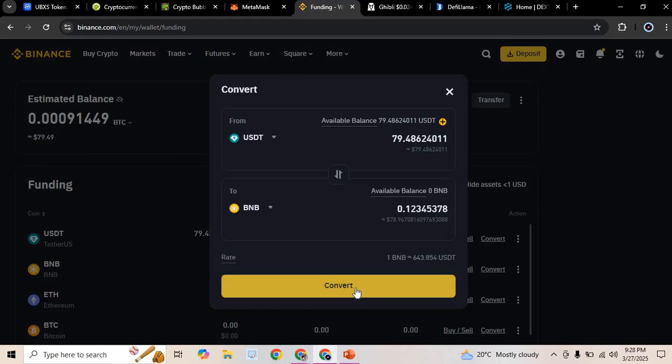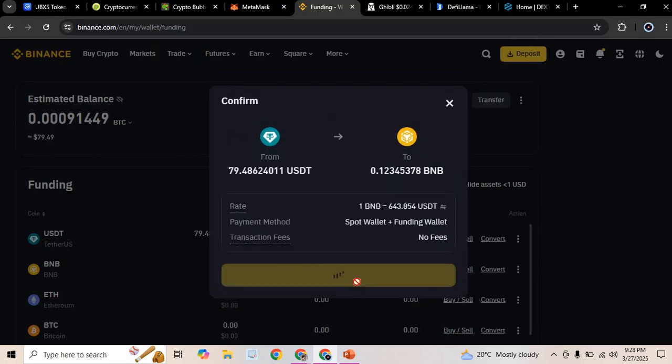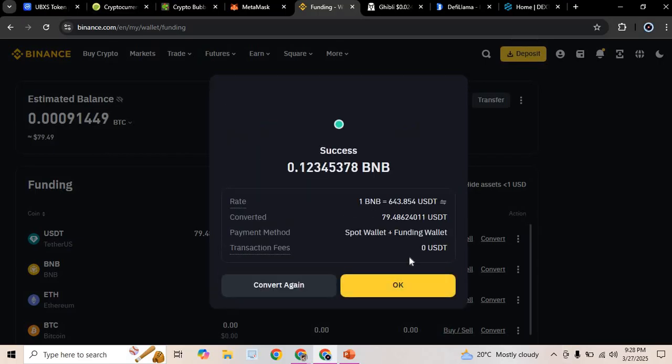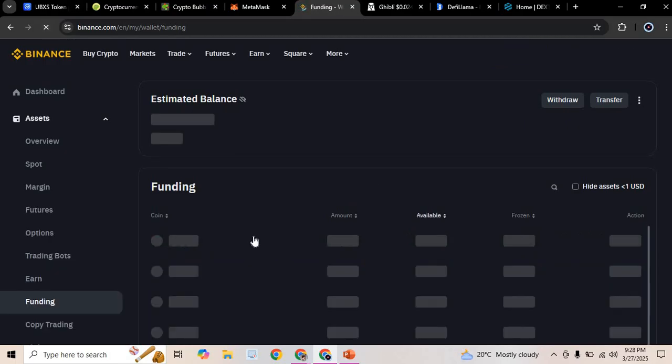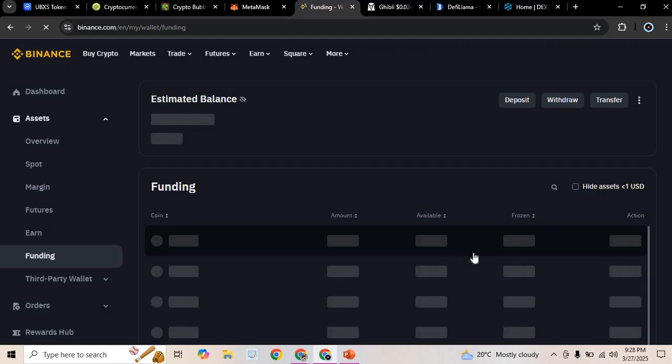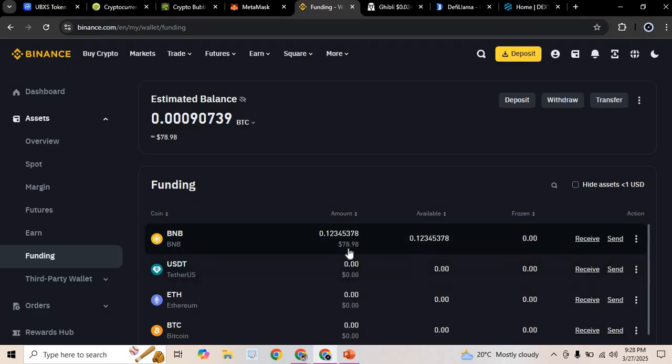Then convert and confirm. Say okay. So if I refresh this page now, you'll see we are going to have BNB worth $79 right here. You can see 0.123 BNB is what we bought right now.